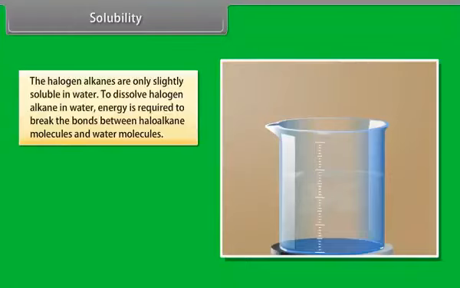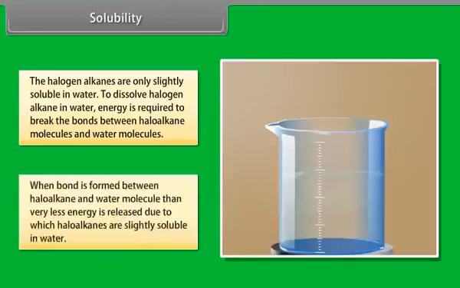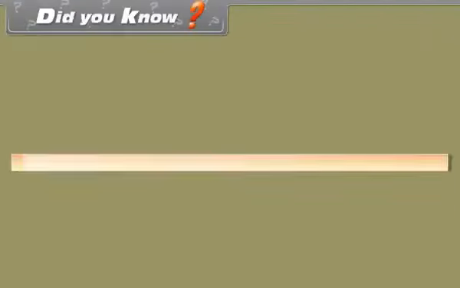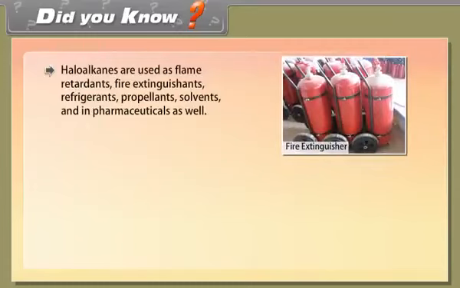Halogen exchange. Alkyl iodides can be prepared by reacting alkyl chlorides or bromides in the presence of dry acetone. This reaction is also called the Finkelstein reaction. The alkyl fluoride can be prepared by Swarts reaction, in which alkyl chlorides or bromides are heated in the presence of metallic fluoride. Assessment. Before proceeding further, let us know how much you have learnt.